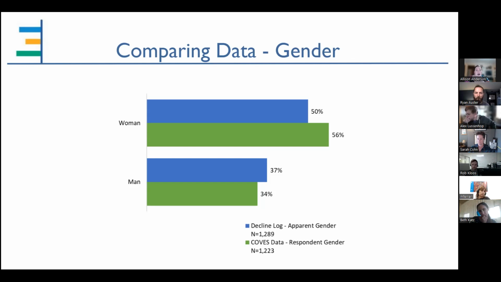So from this, we do see that women are slightly more likely to say yes to us and complete the survey for us. Again, we could go into the raw data and do a statistical comparison and decide if this would impact how we report the data, but we know that it does align with some of those established biases.